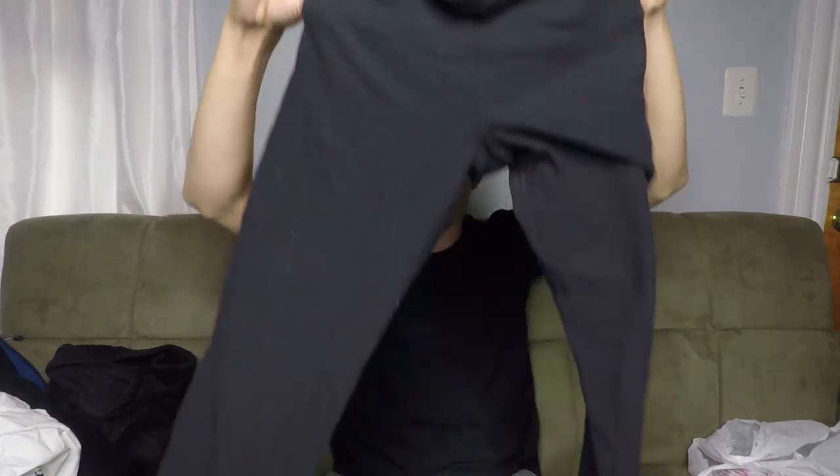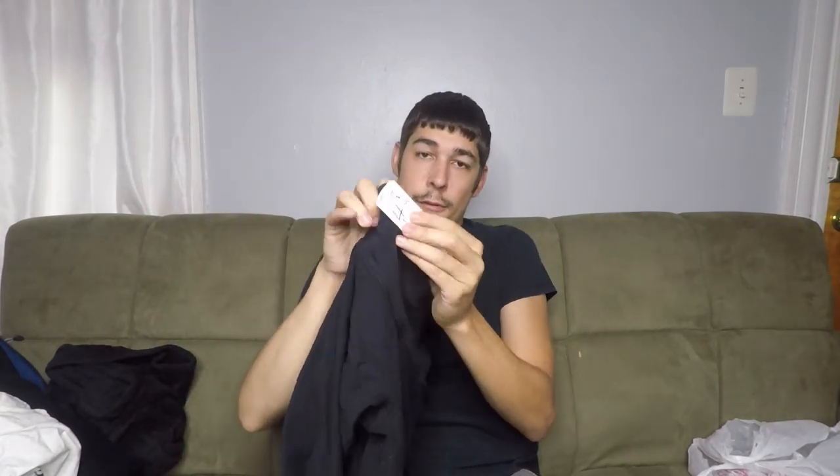Here's the last thing from those bags — this is another Lululemon. These are inside out right now, but I bought them for $5. And like I say on all Lululemon stuff, I'll probably list them for $30 and take any offer over $25 on them, because it's a super easy sale and these will sell within the week.